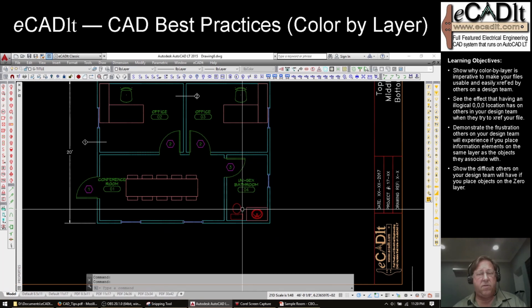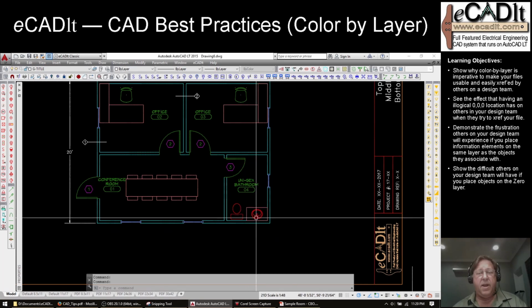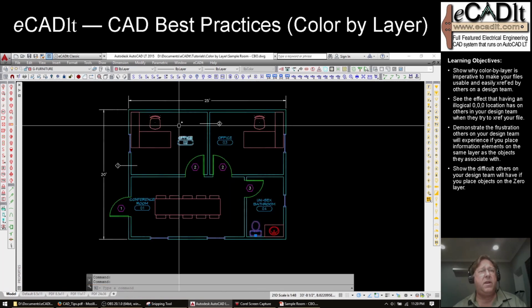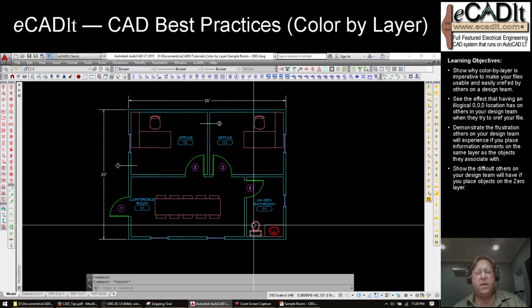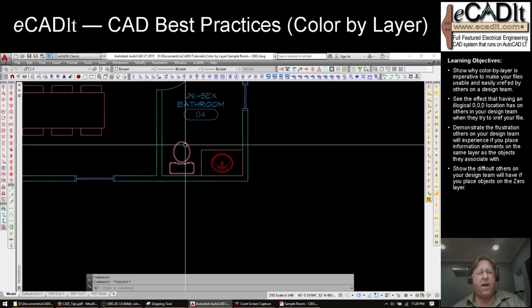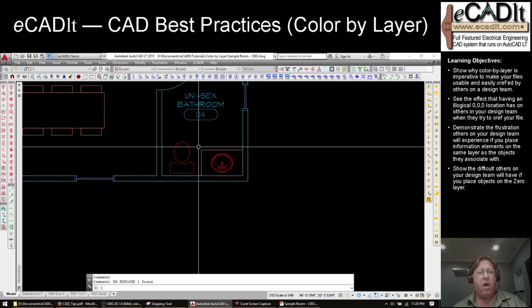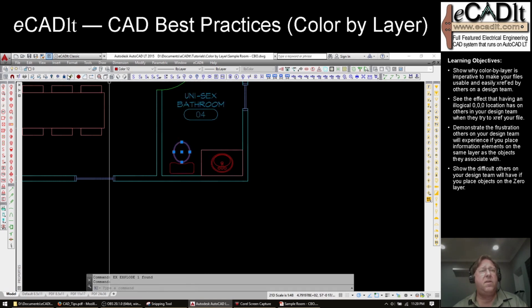Now what about this plumbing down here? It didn't change either, but when I select it, it says it's color by layer. So what's wrong with it? Let's take a look. If I explode this block, I see that it is composed of 0 layer components. That's good, but it's set to color 12.